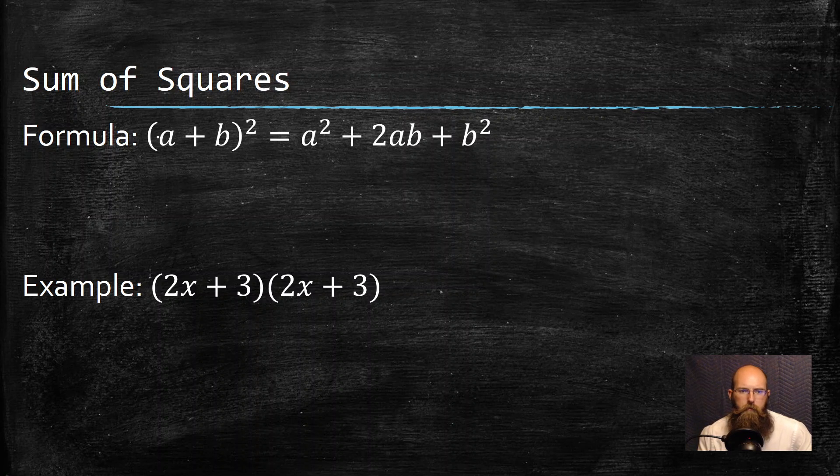I need to first point out the formula. So for sum of squares, (a+b)² results in this thing. But if you don't believe me, let's go over that real quick. (a+b)² is the same as (a+b)(a+b), right? (a+b) squared means it happens twice.